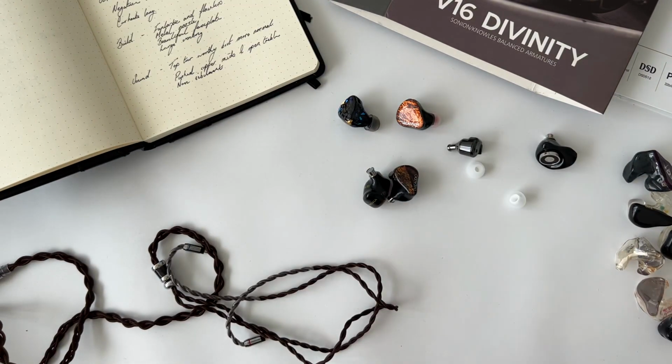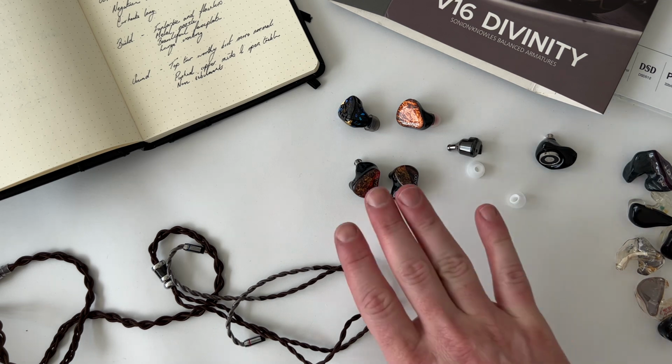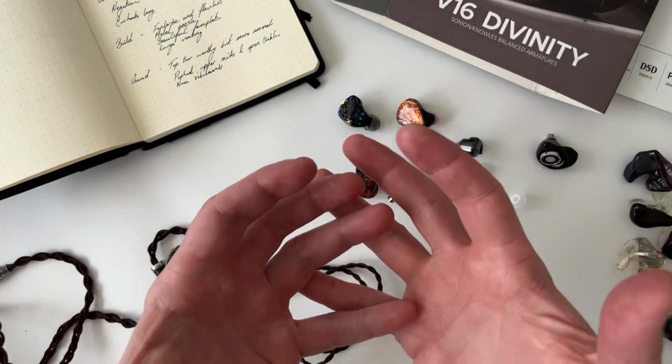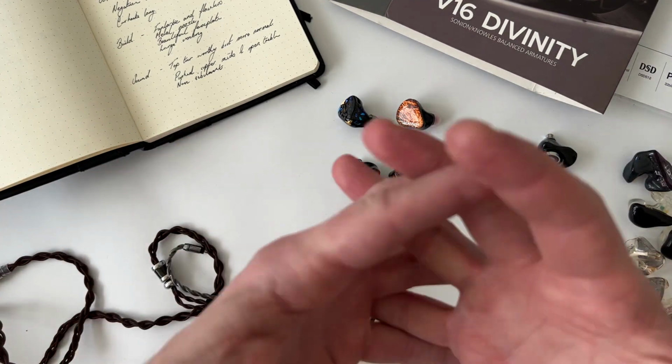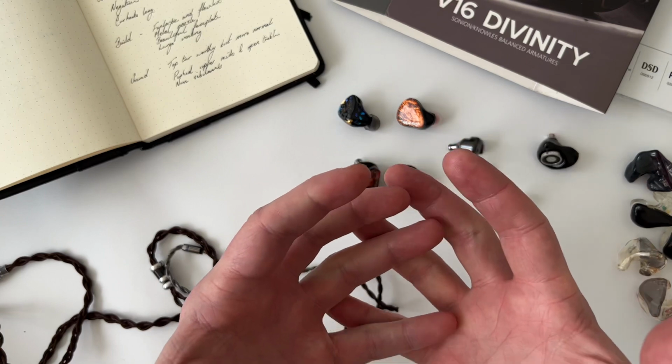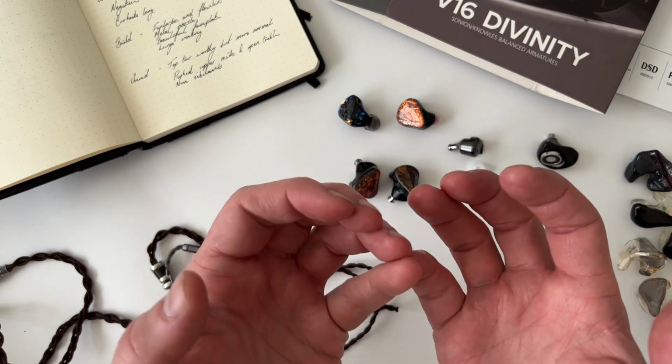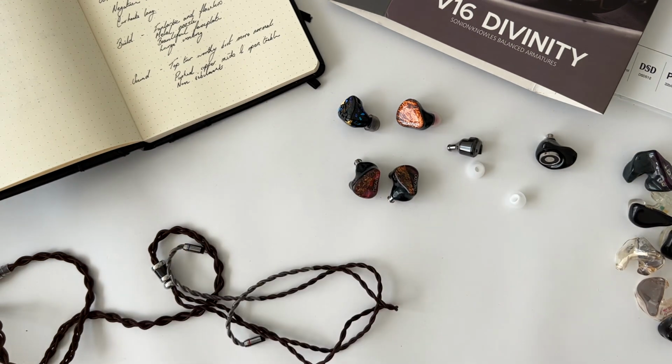Now, the V16 Divinity has tons of detail. Exceptional amounts of detail when you isolate and you look at the specifics of it. You have fantastic detail coming out of it. The problem for me was that it wasn't presented in an airy enough, open enough way, and it sounded kind of congested. It sounded like there was a lot of detail, a lot of information coming out, but it was very, very closely spaced together.